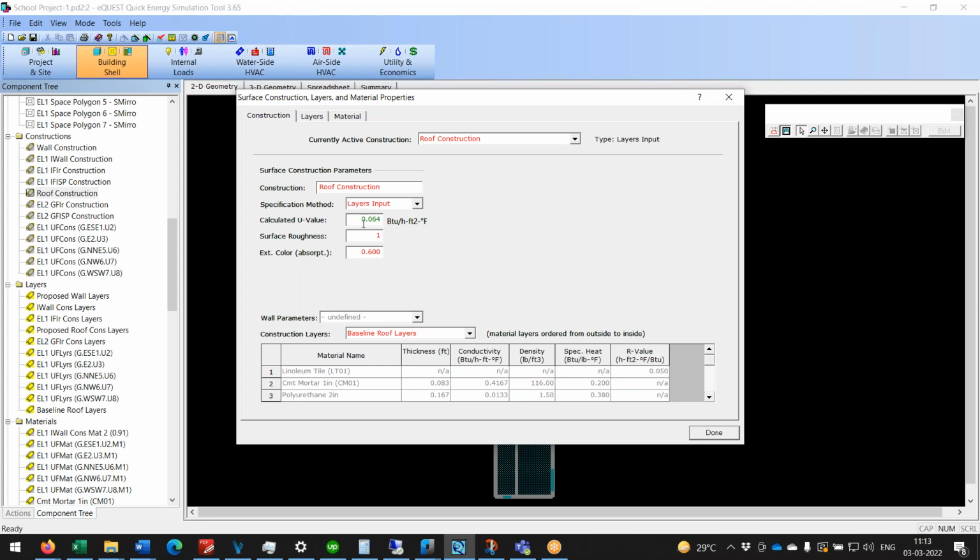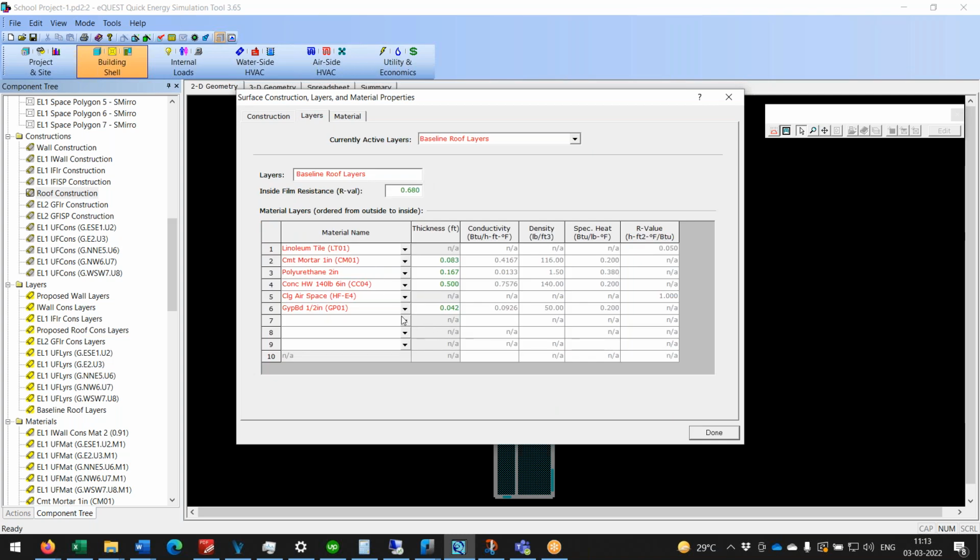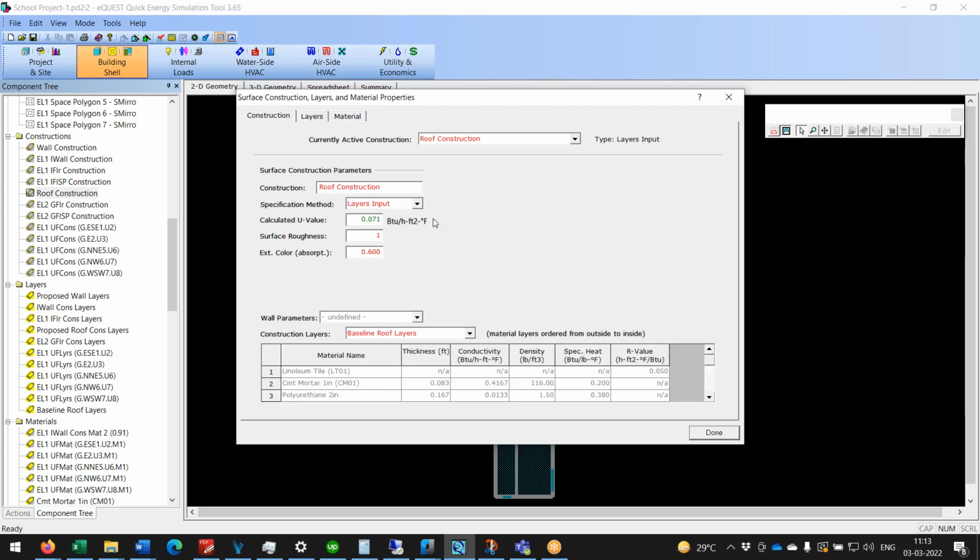So doesn't decrease too much. But obviously you have to make sure that first you have your 0.071. Okay. So for now I'm going to remove this. Okay, so that we have 0.071. And I'll switch it back to proposed roof layers.